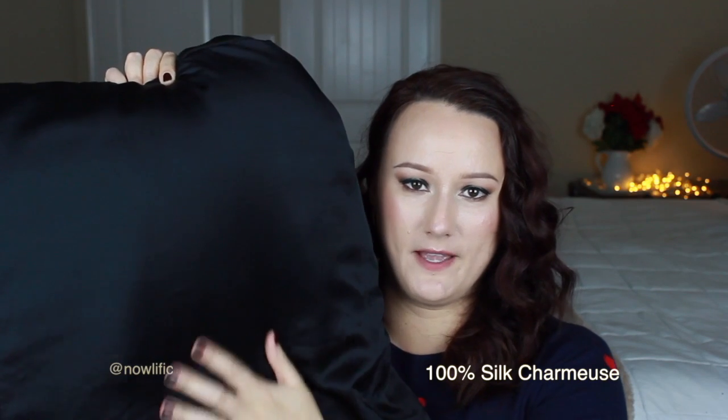The next thing I really have to talk about is this black silk pillowcase. This is not my first silk pillowcase — I specifically got a black one because I dye my hair a lot and the residual hair dye can transfer onto pillowcases. I also got a silk one because it helps with frizz. It's said to be helpful for your skin too, since silk doesn't absorb oil at the same rate that cotton does, which can help your skin retain moisture.